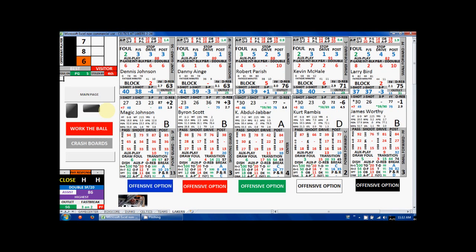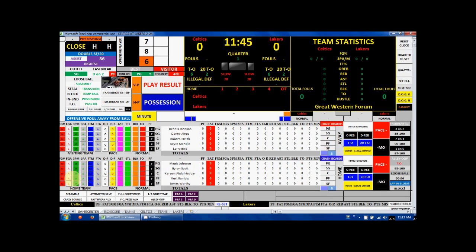But going back to the Lakers, right off the opening tap, Byron Scott hits a transition jumper, and we always check down here to see if he worked with anybody else. And it does say highest, but since there's no asterisk in front of it, that means he didn't combine with anybody. So he just gets a jumper, and that's it. So the Lakers are off to a 2-0 start on the transition.